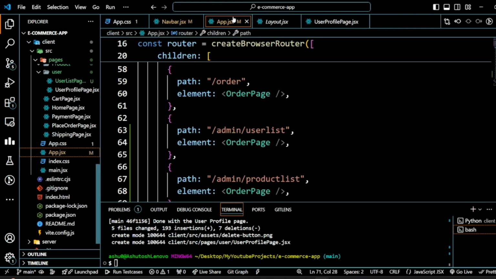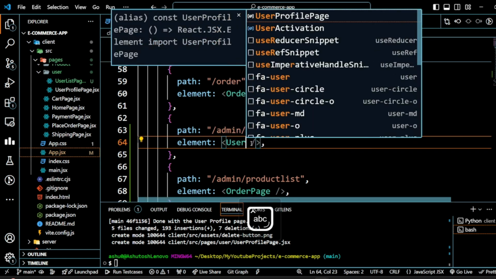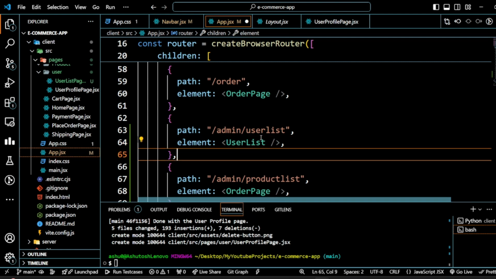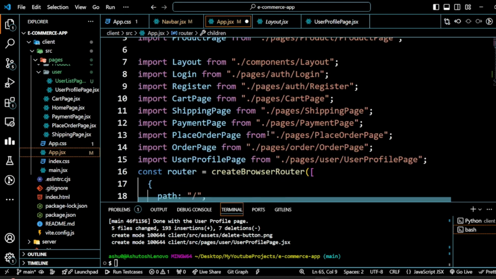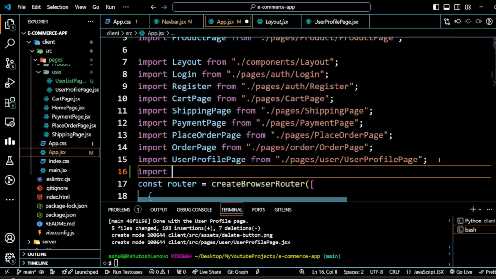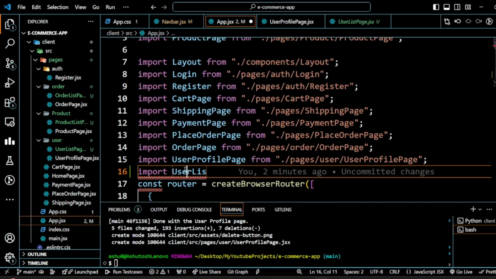So let's use this page now. Here, user list, what's wrong with that? Oh man, I have to import manually. Import user, why is it not coming? Strange.